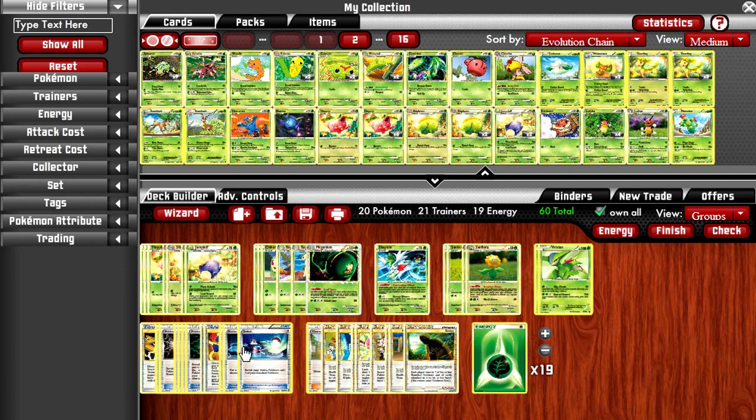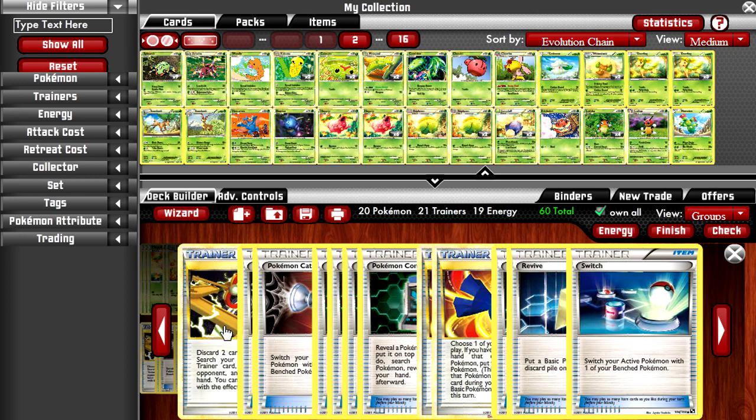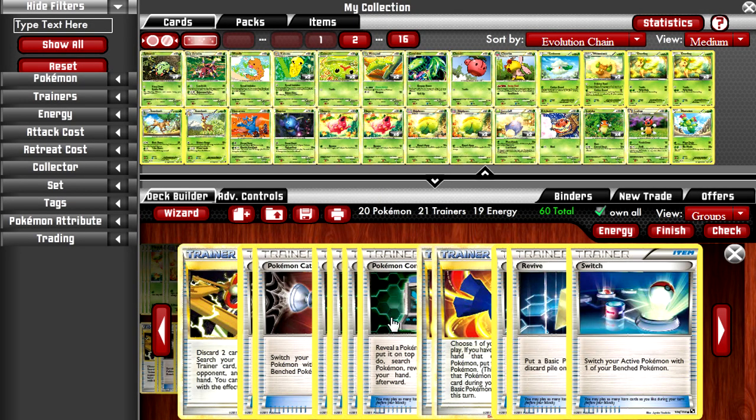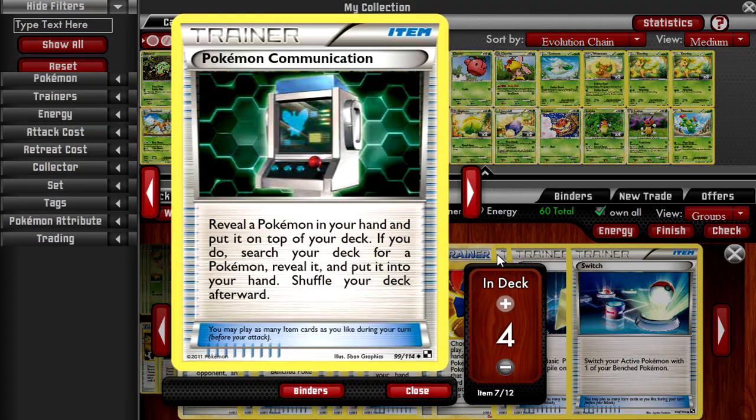So let's move on to the trainers slash items that I have going on. I realize that I don't have a lot of the staple cards that I need fully. I know Pokemon Communication is a must. You pretty much need to have 4 of those in your deck if you want to have an efficient deck going on.